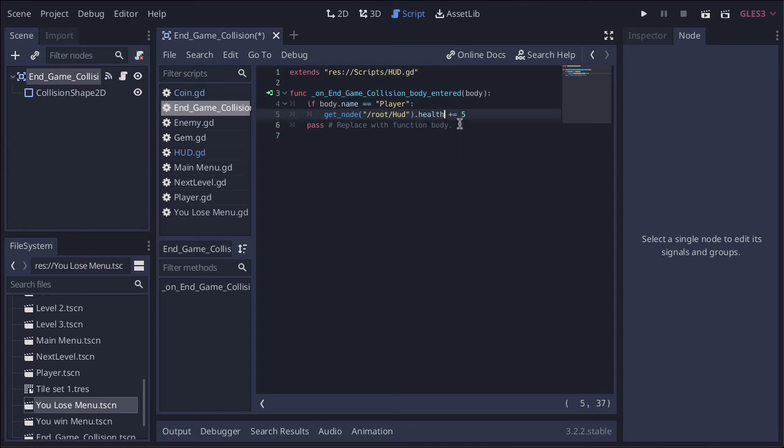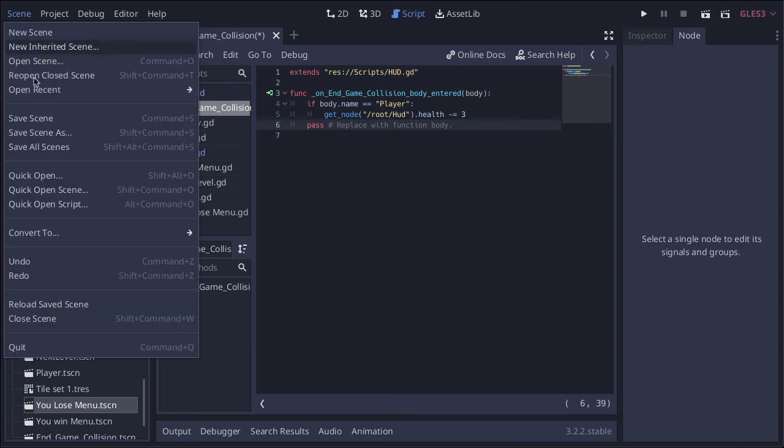And then what do we want to do? You want to minus 3 lives. Okay, so by minusing 3 lives, you guarantee if it hits this collision, it will die, okay? It will end the game. So health, and that's pretty much it.